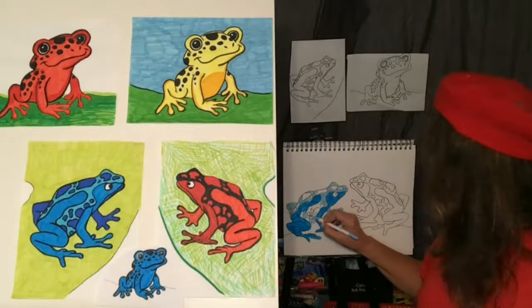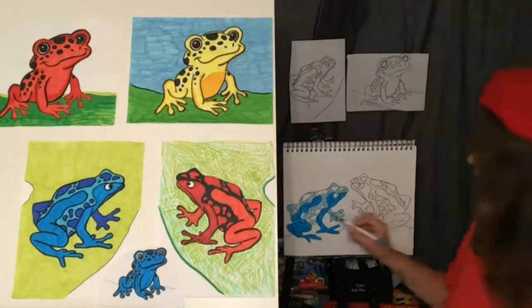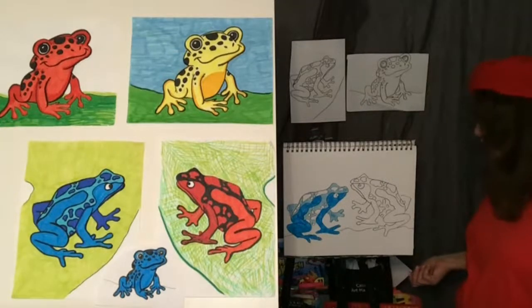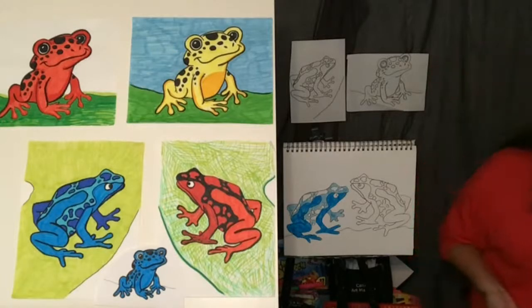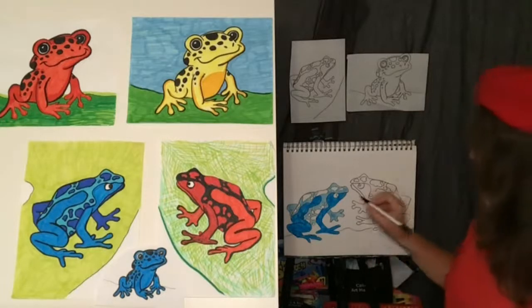Oops, I forgot to finish coloring that part in. Right here. Now, if you go out of the line, it's okay. You know why? Because you can retrace it. I go out of the line, you guys. I'm not perfect by any means. I just think that art is really relaxing and I just think it's fun.